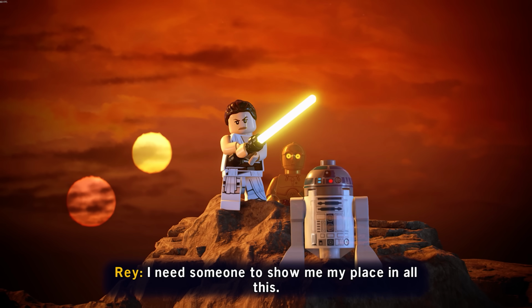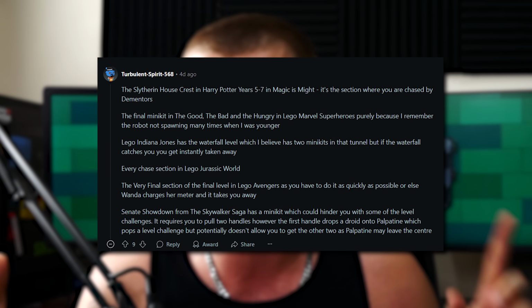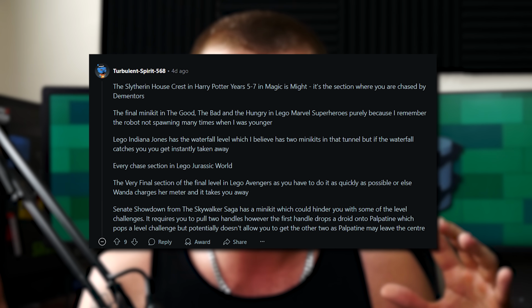This leaves us with one final game to cover: LEGO Star Wars The Skywalker Saga. Much like DC Supervillains, this game kept the minikit total at 5, making it really hard to find one that stands out as objectively bad. But because I couldn't think of one, I decided to go in the comments and find this suggestion, which I agree with on being a little nonsensical, a little dumb, and just overall not a great design choice.